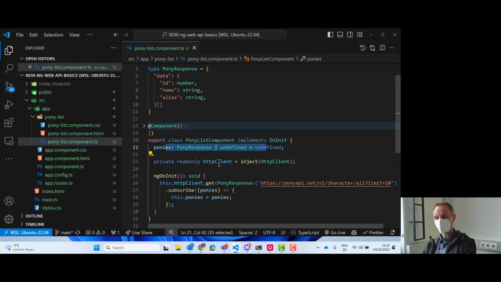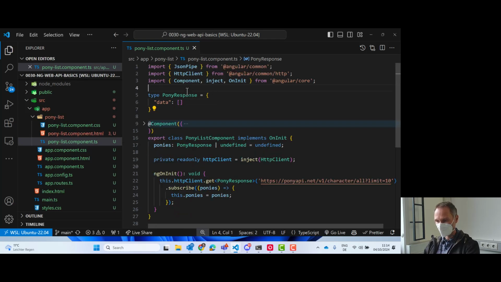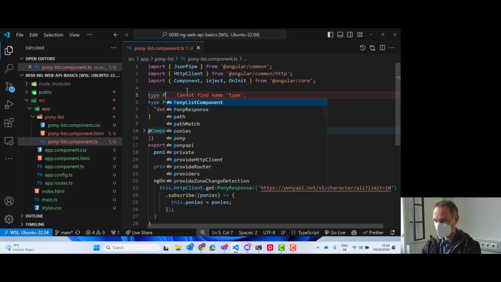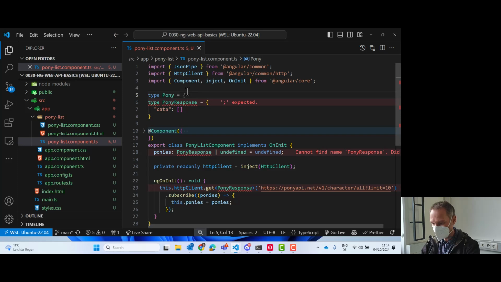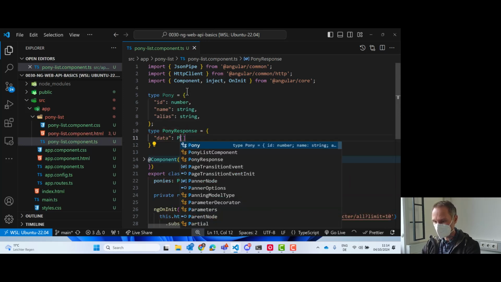Now let's restructure our application a little bit in order to get it signally, if you want. Now let's restructure the data type here. I'm going to extract this data type here, cut it out, and say this is a pony, and paste it here, and say this is a pony array.